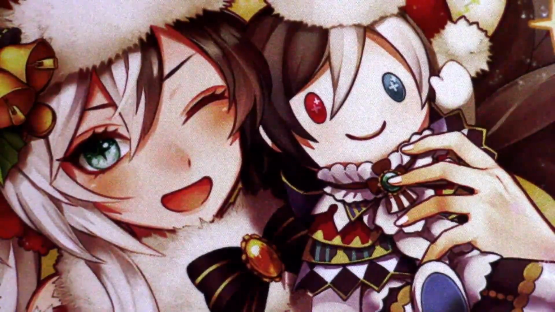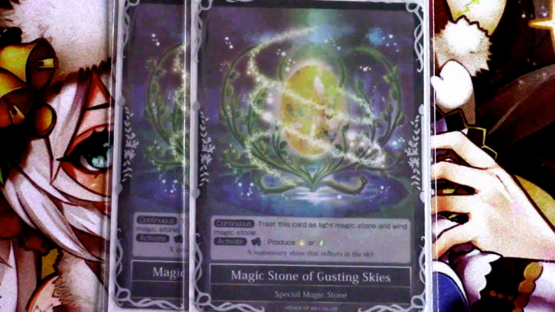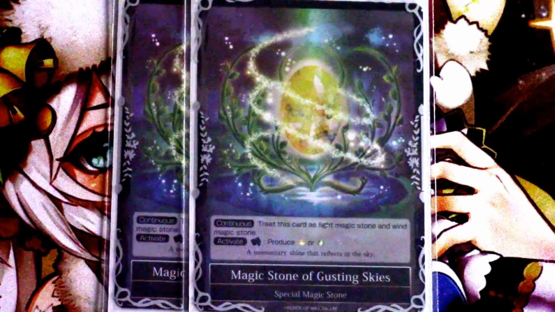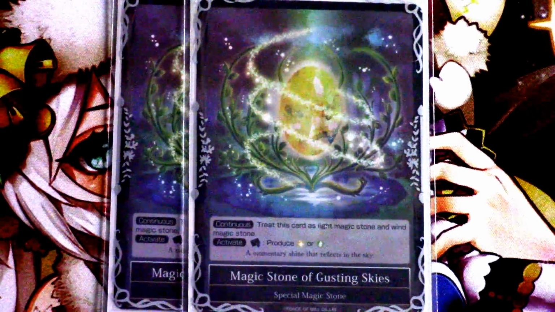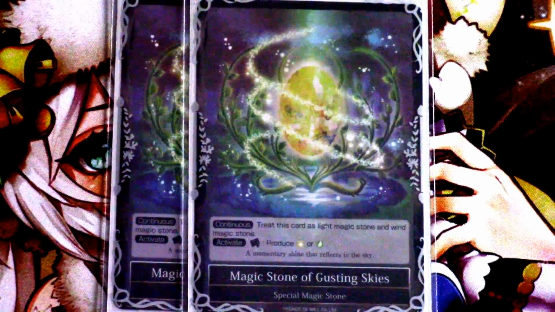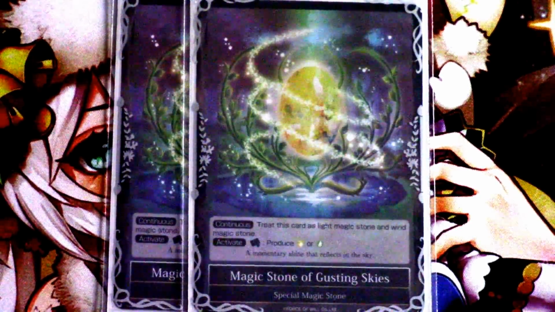So going into the stone base, we have 2 Gusting Skies, and it's worth knowing that we are running Gretel, so we are running all Windstones because that is one of the main accelerants in the deck. And we want to make sure that we're always going to be putting a stone into play off Gretel, making sure it never hits, because that would lose a significant amount of tempo for this deck.